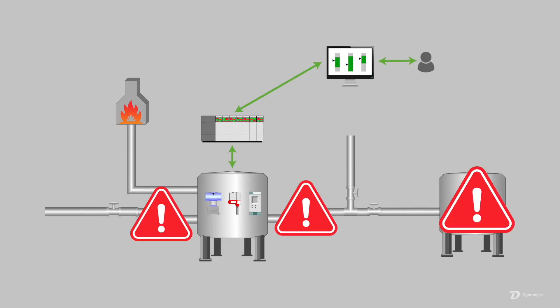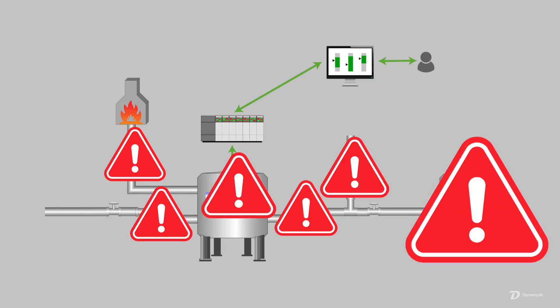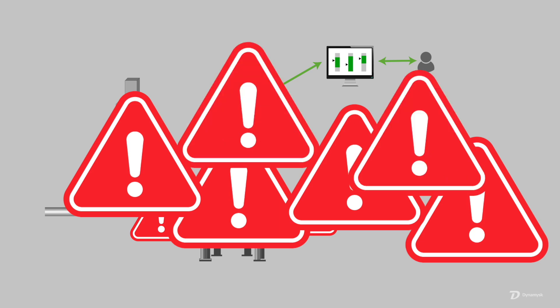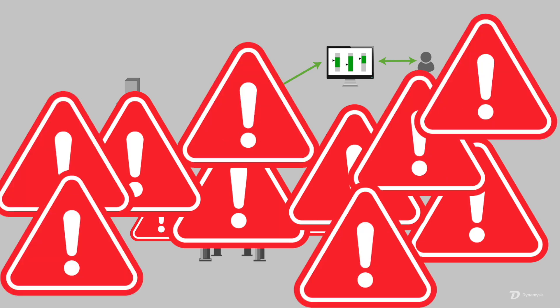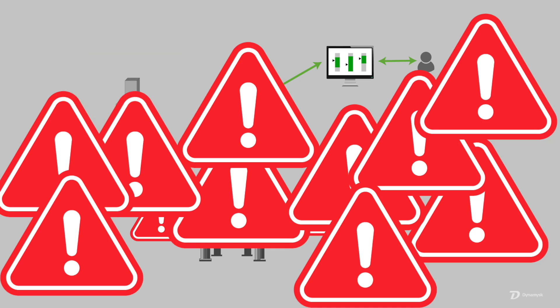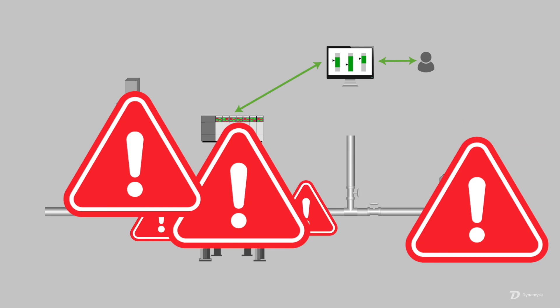The situation can easily cascade throughout the plant and be shown in the control system. One alarm turns into five alarms, turns into 20 alarms, turns into 200 alarms very quickly — we call this an alarm flood. A tool we have in our tool belt is to rationalize these alarms in the system configuration. A study of alarms ringing in can show you nuisance alarms that operations can ignore. If operations can ignore them, then why are they alarms?